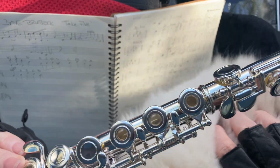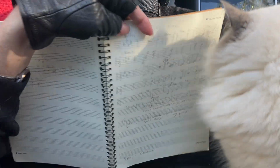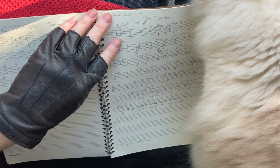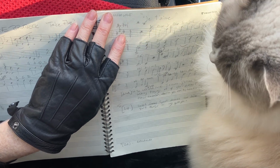So this is what I just right now did. So which B is this? And of course, that pulls me to the question, since I haven't done it a lot, and I write so bad. So what is it? That's a B flat. That's an A flat. What is this again? See, it's so badly written.